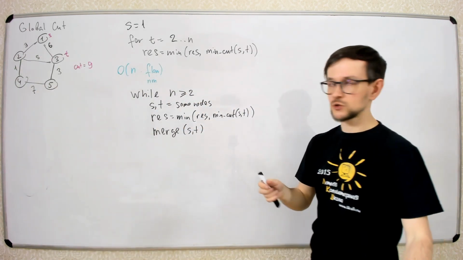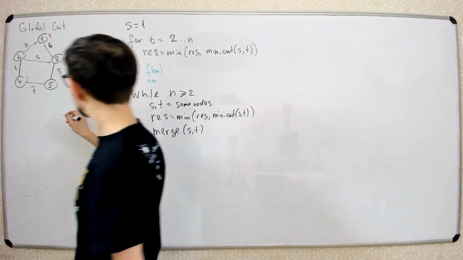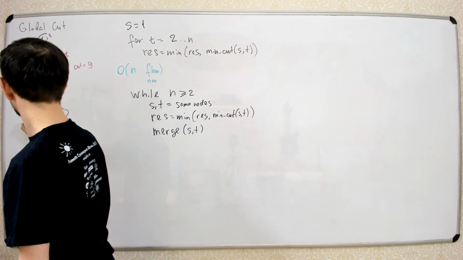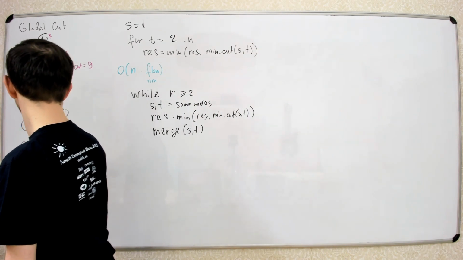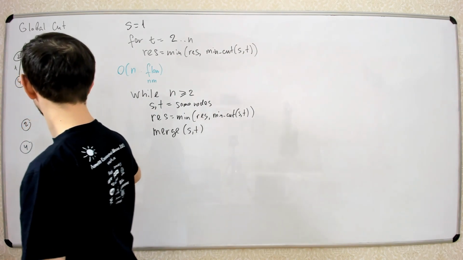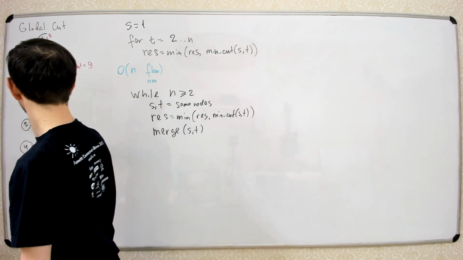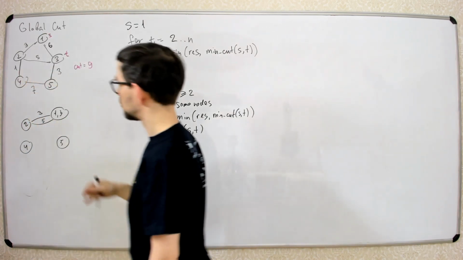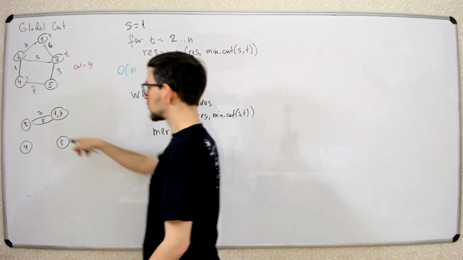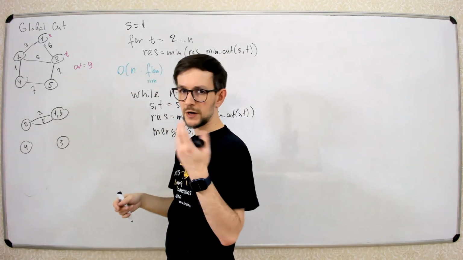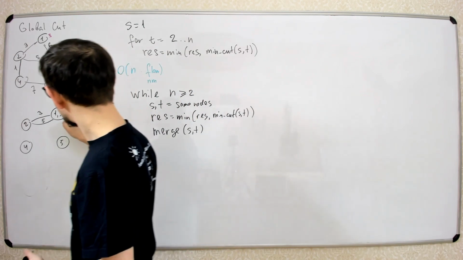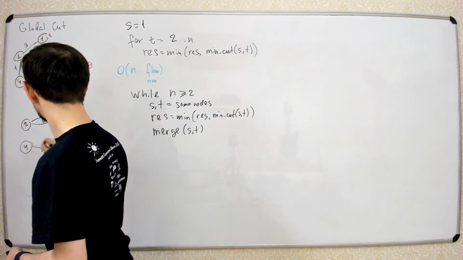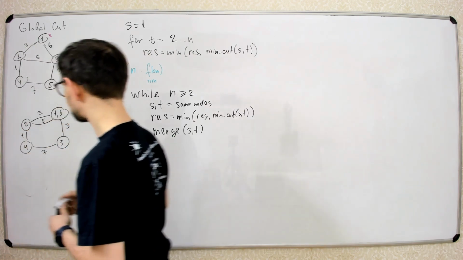And now we merge these two nodes into a single node. So we have this single node 1 and 3, and all these nodes here as well. Now we have this edge 3 and edge 5. We'll have some parallel edges, that's fine. We can replace parallel edges with a single edge like we did in minimal cut, but it's not important. 3, 7, and 1.